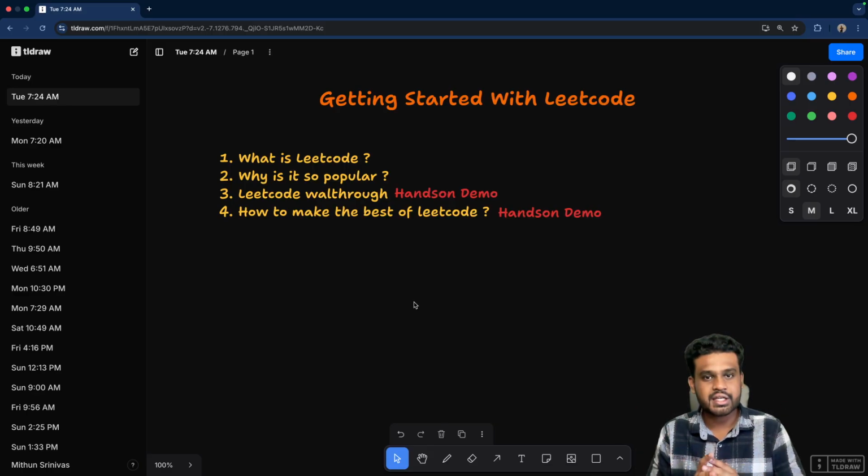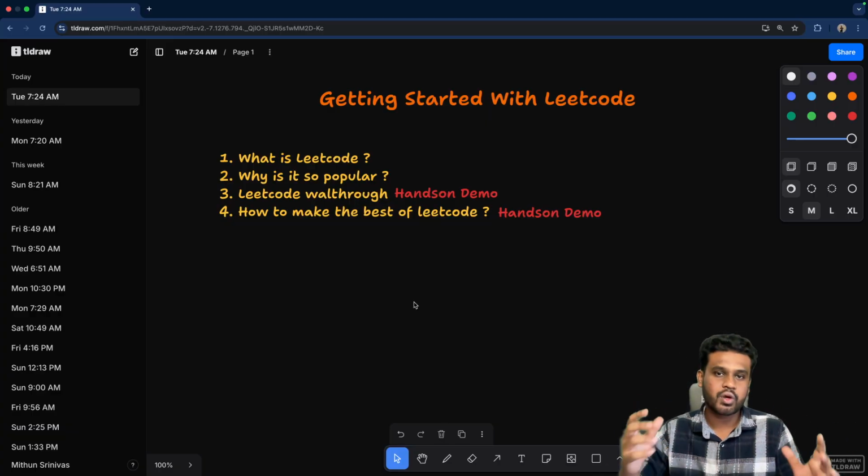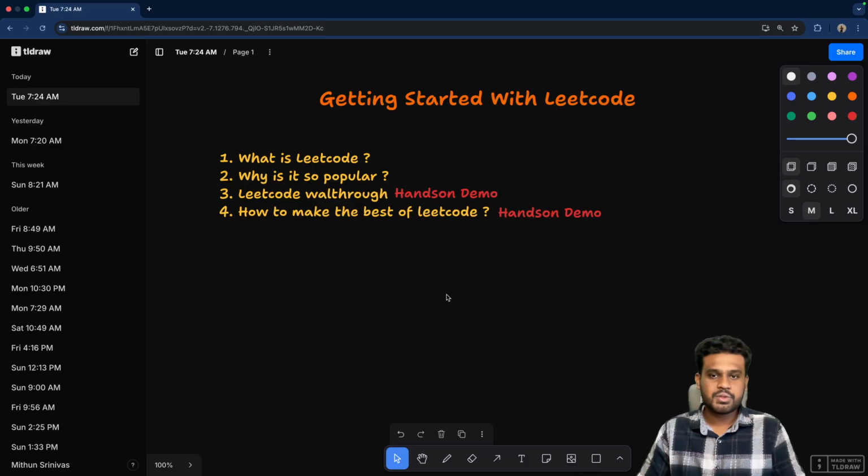Again, for someone who is thinking, hey Mithun, I'm practicing in HackerRank, or I'm getting an interview in HackerRank, will this help? Yes, it surely helps, because in interviews, online assessment rounds are scheduled across platforms, and all of the platforms do problem solving. Leetcode also does the problem solving part, so it is not any hack in the interview. The hack is only while you are learning. So that is the hacks I'm going to show. And when you are giving the interview, no matter what platform it is, you can cope up with it. I hope this is very much clear.